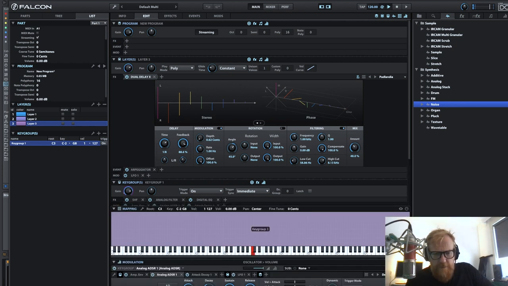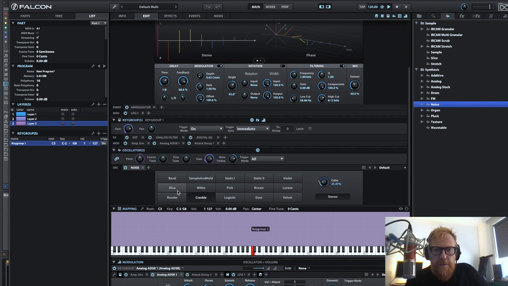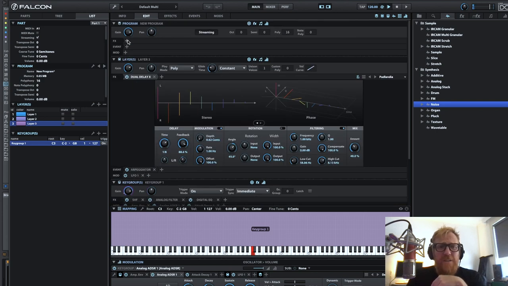So that's all well and good. I think this attack on the arpeggio is slightly too slow. Now, just out of curiosity, what would it sound like if I had originally used the noise that I was thinking of using, which was the blue noise? What have we got then? I quite like it with the crackle. I think it adds this extra sort of dimension. All right. I kind of think that that's where this patch is going to end.